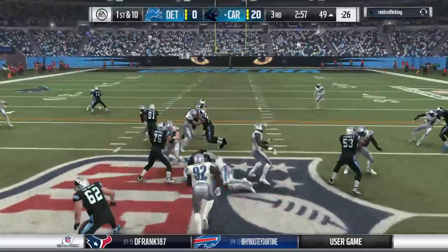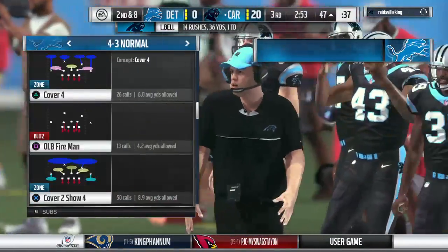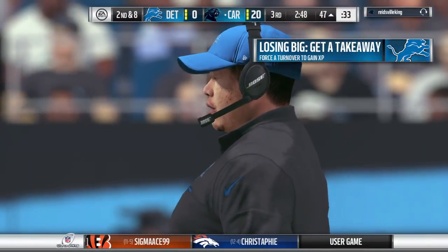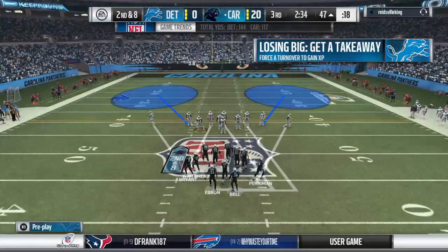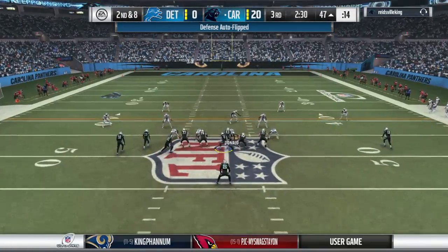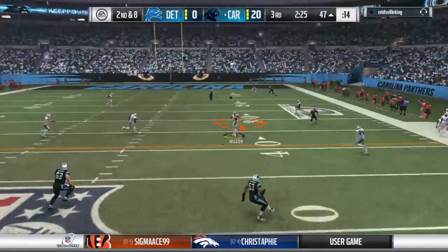They'll try and get the running game going with Bell. Give him a couple on the carry there. 2nd and 8. They know that old expression, it's not my night. It hasn't been his so far. I don't know if the legs are a little bit heavy. Sometimes having to hang out all day and play doesn't exactly play to your advantage, but it's been a tough go for him. Every time he looks up, somebody's there defensively.